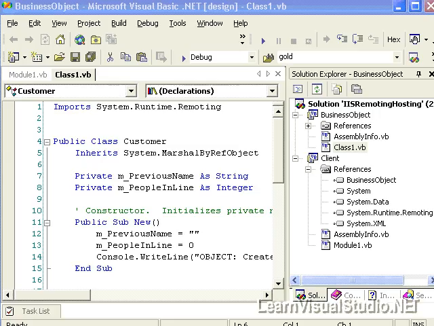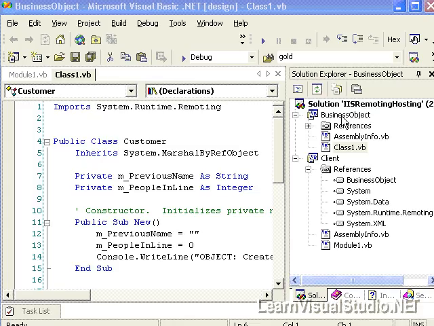And each one of them has its strengths and weaknesses. As we go through each one of those options, we'll talk about what its particular strength is. But so as to not bore you with some of the beginning information, let's go ahead and talk about the project and then show how to set up Internet Information Services so that it can host our new remoted component.